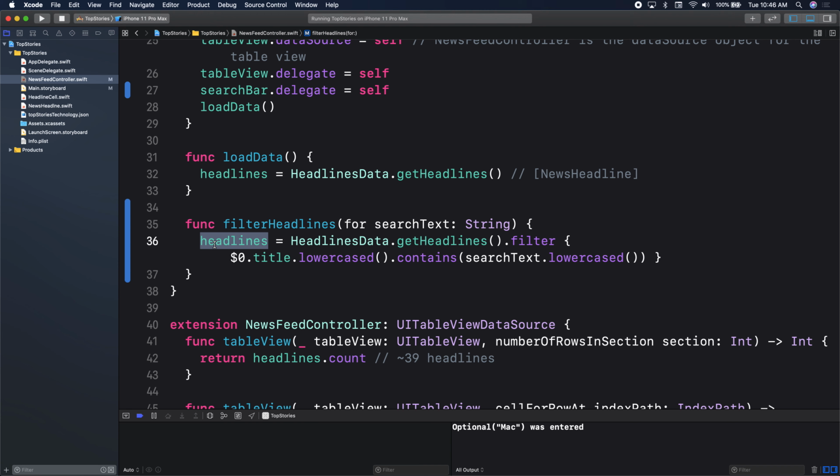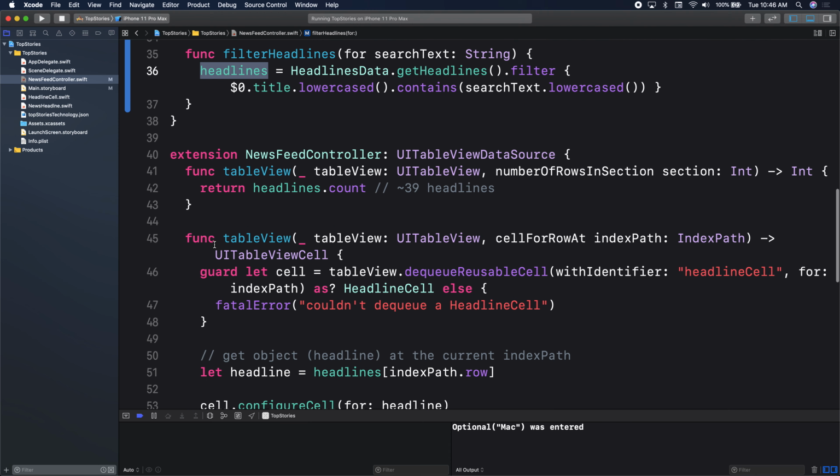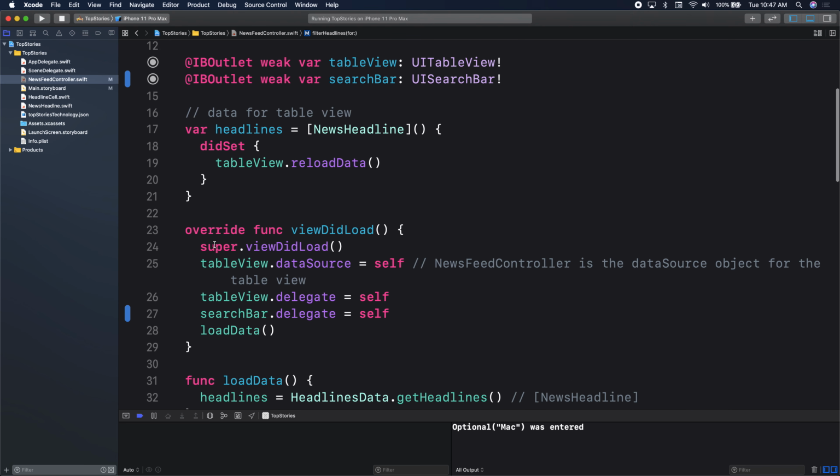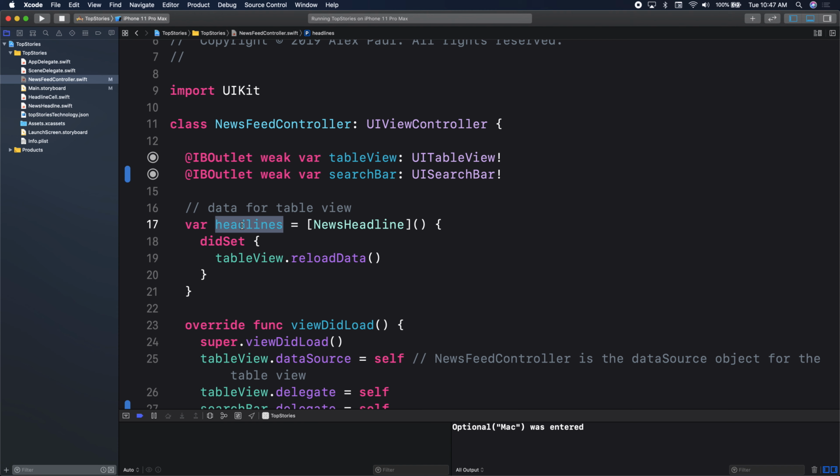Can you just go over again how doing the search goes to the delegate and reloads the data? So yesterday we created our headlines data, right? Anytime headlines gets modified, talking about the property observer, the didSet here, right? Anytime we change the value of headlines, our table view reloads, using the didSet property observer. Everybody, please, we all know that now, right?